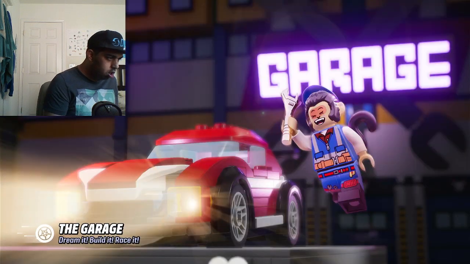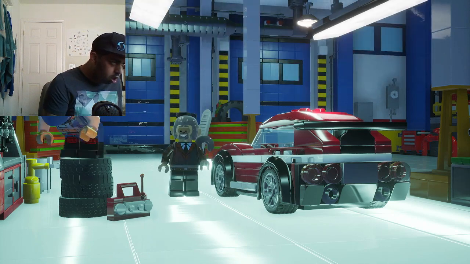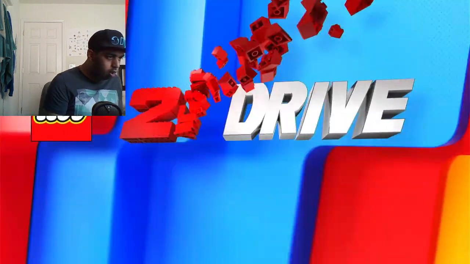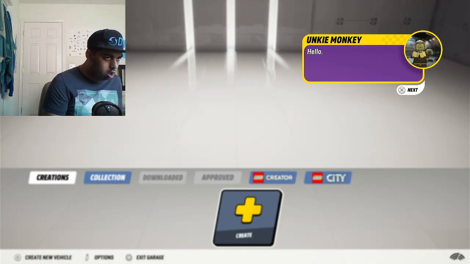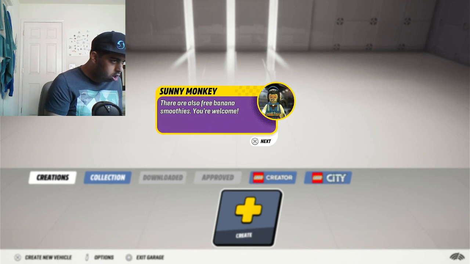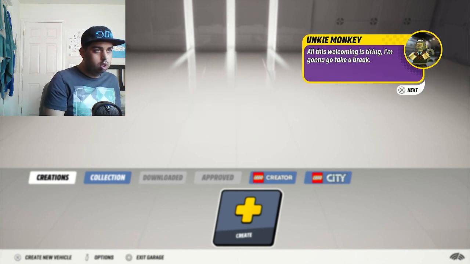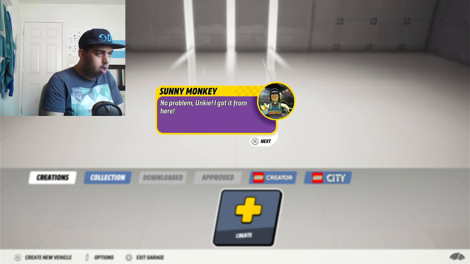Garage. Welcome to our garage, where we welcome you to build an awesome vehicle. There are also free banana smoothies. You're welcome. Well, all this welcoming is tiring. I'm gonna go take a break. Monkey, monkey. No problem, monkey. I got it from here.